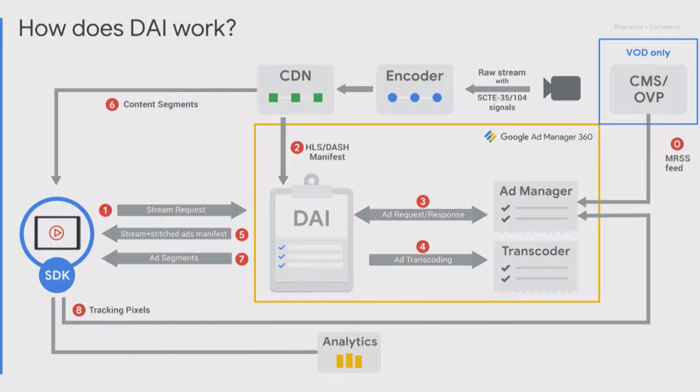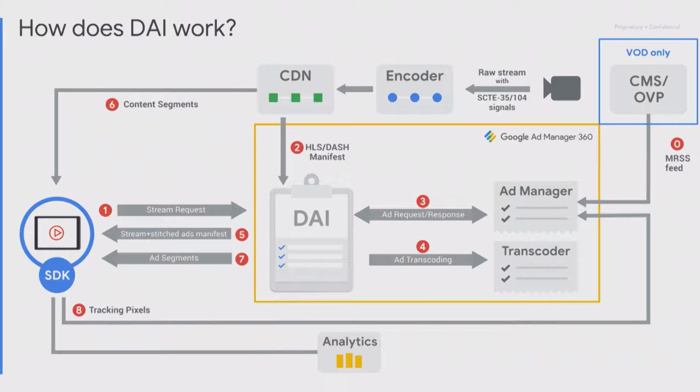This reduces our latency in real time so that we can insert the maximum number of ads in the shortest period of time. When that's done, a fully stitched stream is returned to the user's device, and it's ready to play content with ads. Now, when content playback starts, the content segments themselves are served from the publisher CDN, and ad segments will be served from Google CDN.